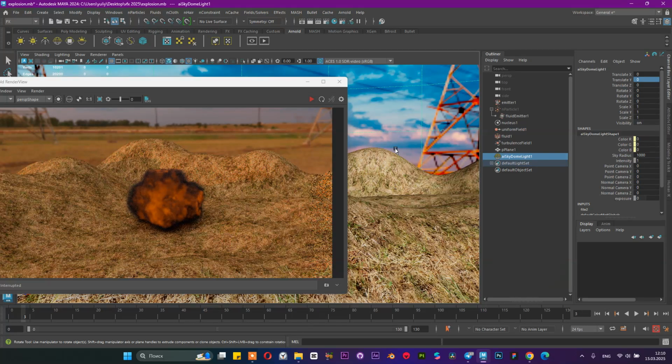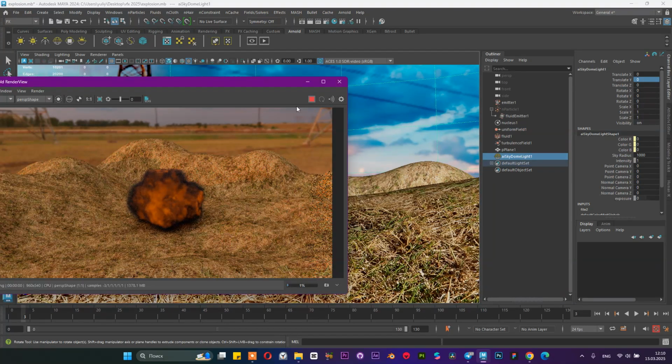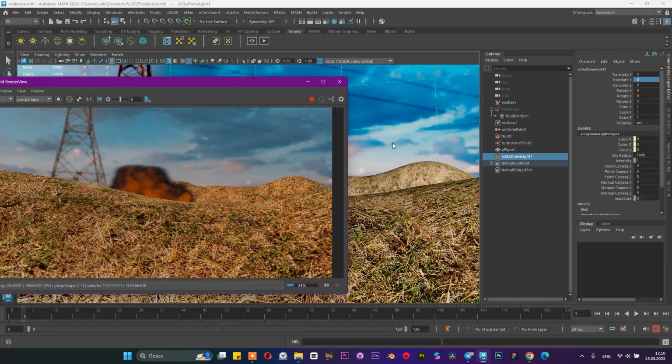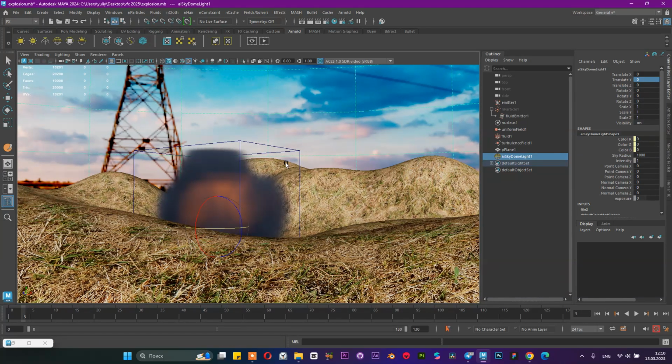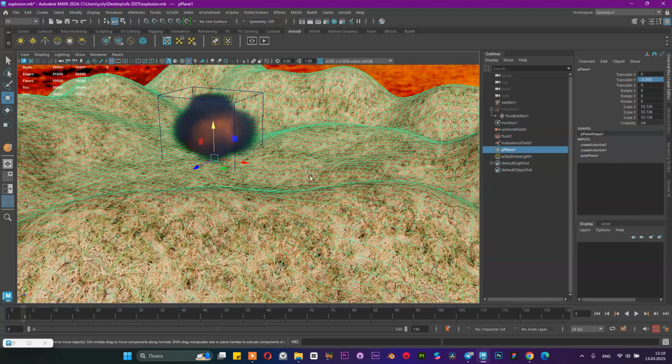Maybe we can move other parameters. You can change also the sculpting.